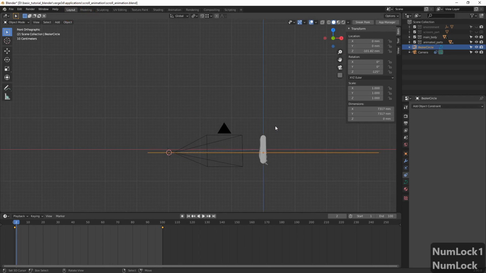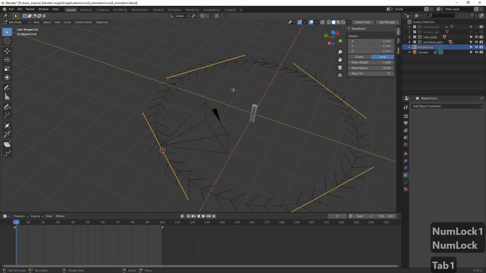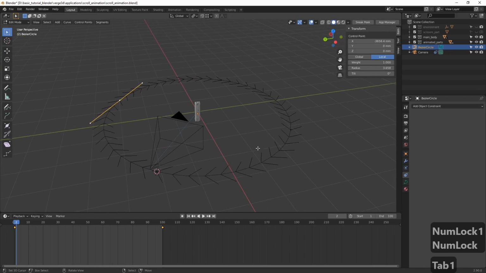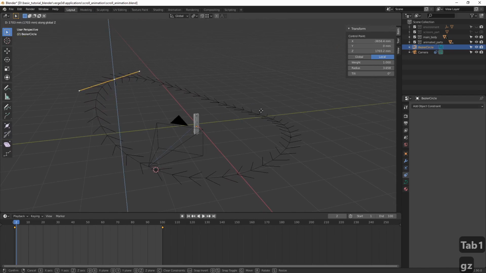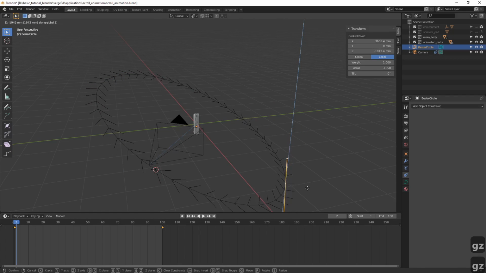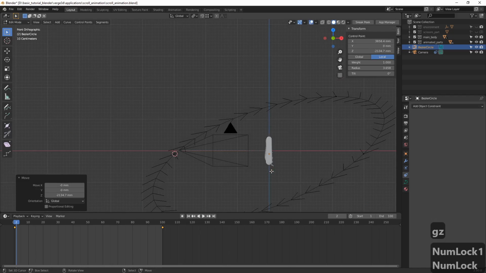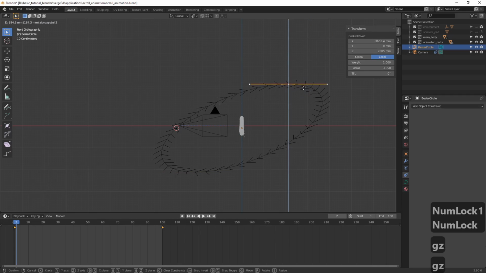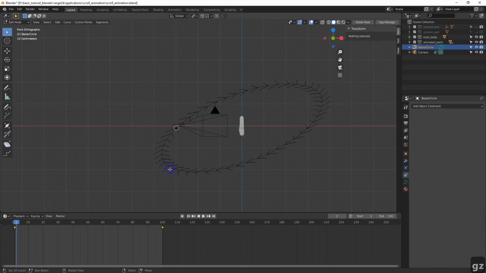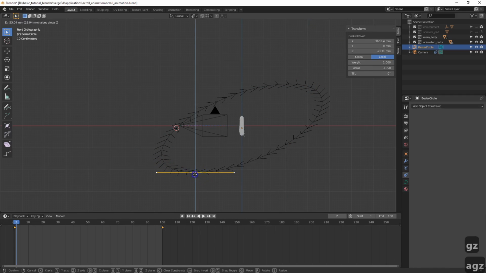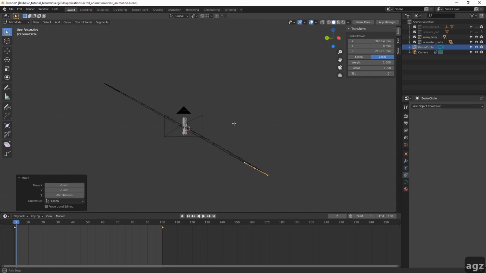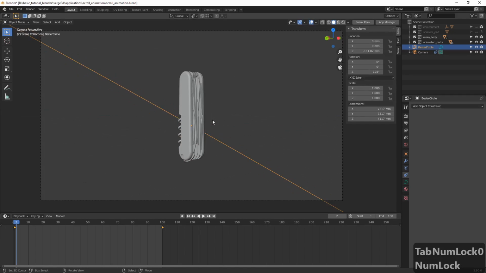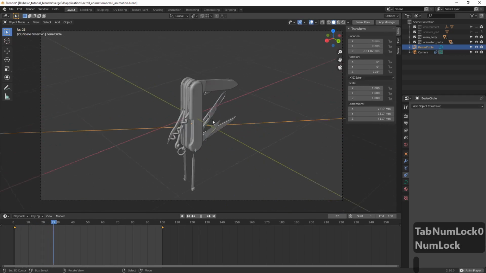Finally, we can make the trajectory more interesting by adjusting the path, so that the camera moves up and down as well. Let's see how this looks from the camera.